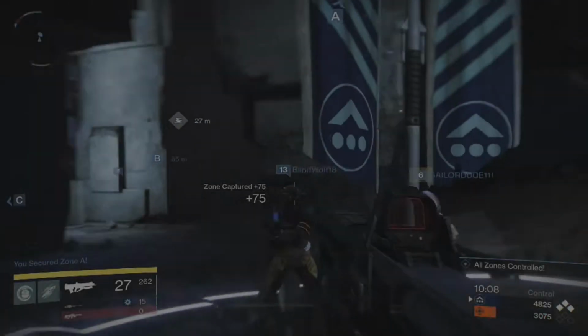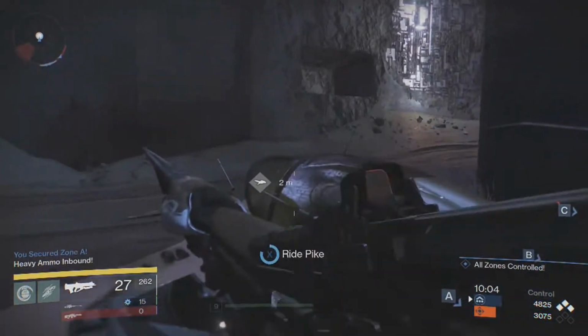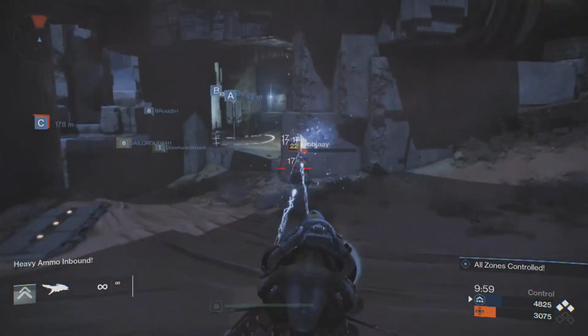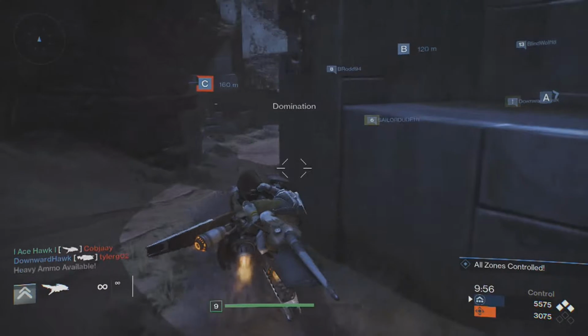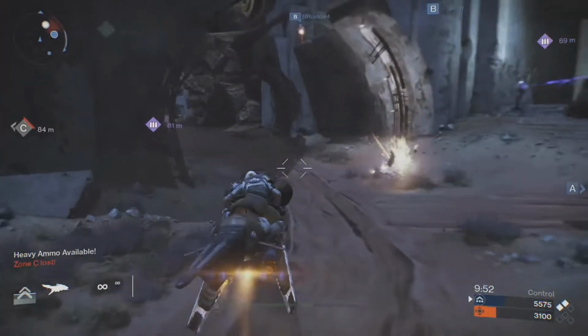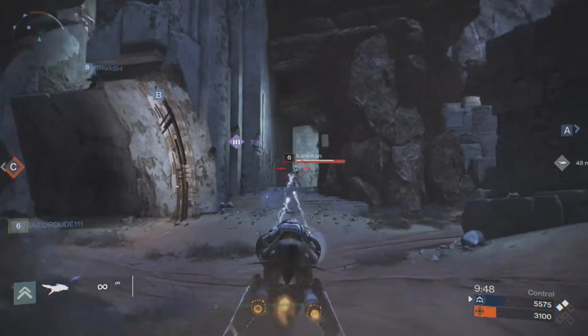So I thought that I would start off by talking about the primary weapons, which are the scout rifles, auto rifles, hand cannons, and pulse rifles. Auto rifles, in my opinion, are the easiest to use because they have 3 different firing modes that you can make sure that you use yourself. You can pull down the trigger the whole way and go full auto. You can burst fire it, or you can just go single fire if you want.